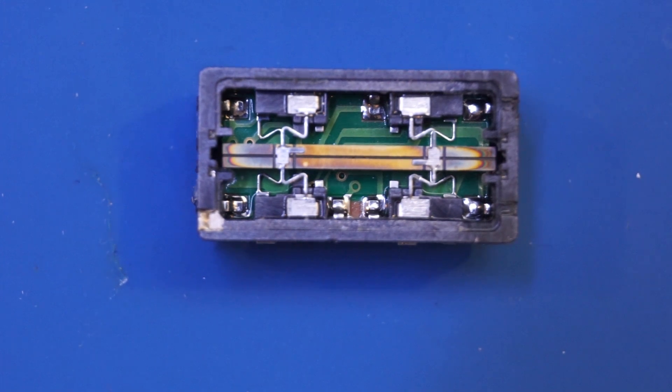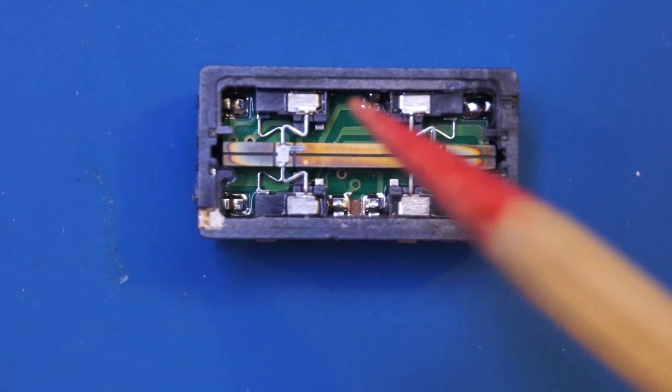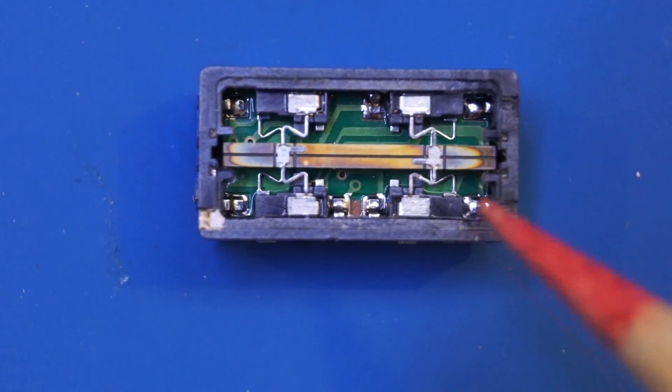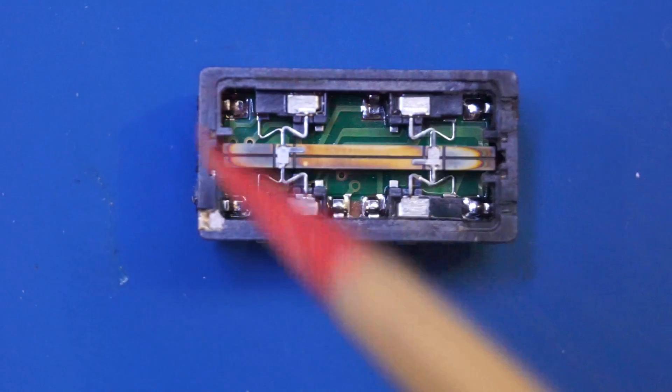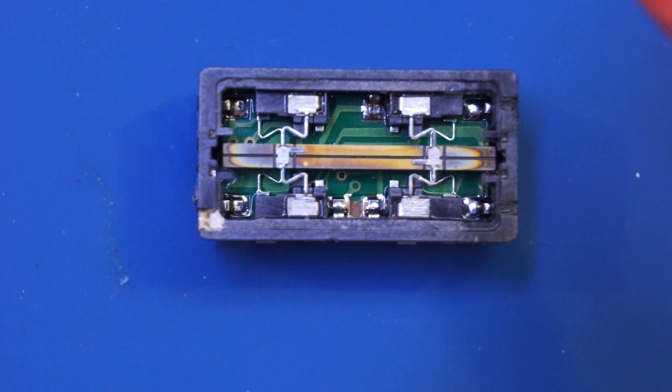And of course I'm going to post a few of the high-res pictures on my website, and as usual you can go and check out the pictures yourself if you are interested. But I think what I'm going to do next is I can see these pads here, these are not that small, so I can actually probe it while this unit is powered on and we can take a look at some of the other interesting features of this gyroscope. And of course to do that we can also determine the operating frequency of this vibrating structure here.